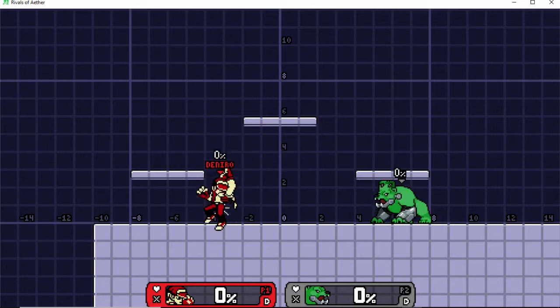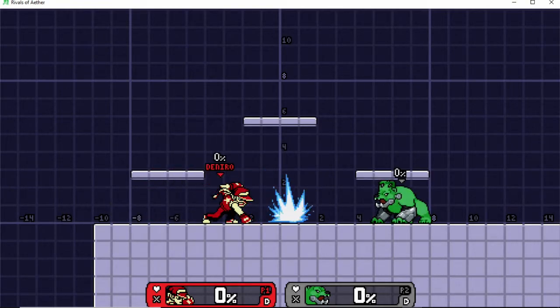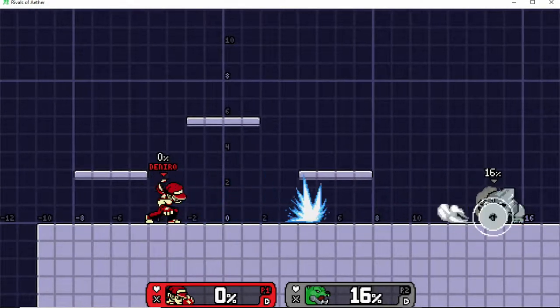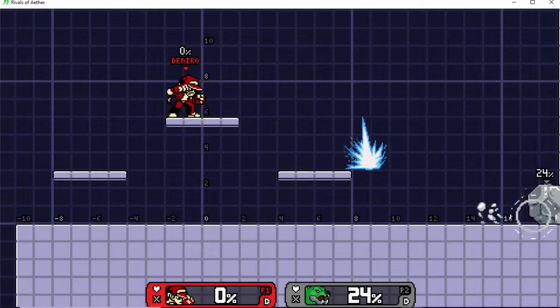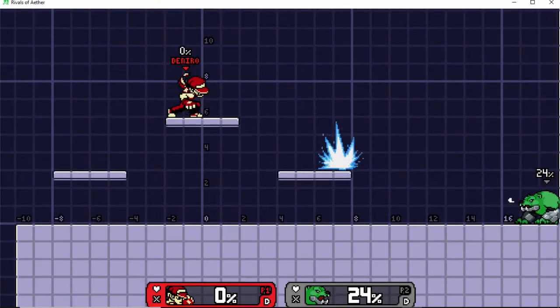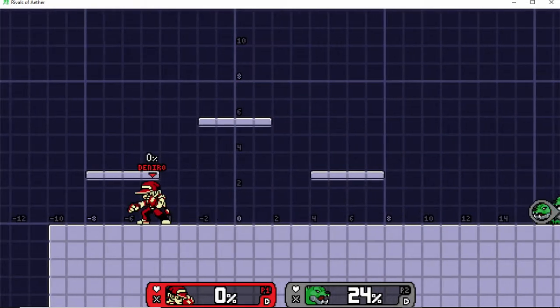But you can fastball and get a lot going on. Down air. Probably spikes like Ryu's. I don't think I've landed it. Okay, let's see. Neutral B. Goes down. The air. So it covers a lot. But it stays on the platform. That's cool. Okay. Side B.